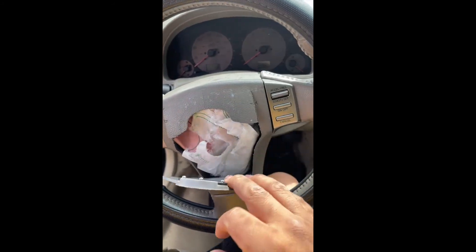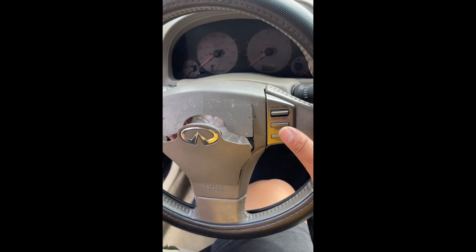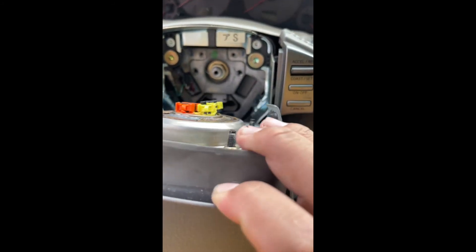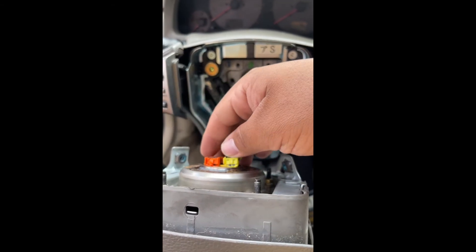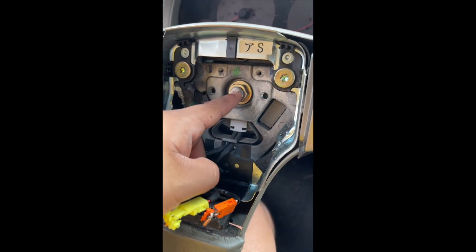The airbag on this thing is blown, so that's why I'm changing up the steering wheel. The one thing you want to make sure is you have the proper tools to remove your steering wheel. Usually you've got bolts on the side, sometimes underneath as well — get the tool, stick it in there and start taking it off, then do the other side. Once that's done the airbag is removed just like that. Also make sure your battery is always disconnected — mine's deployed so I don't need to, but take off those connectors.